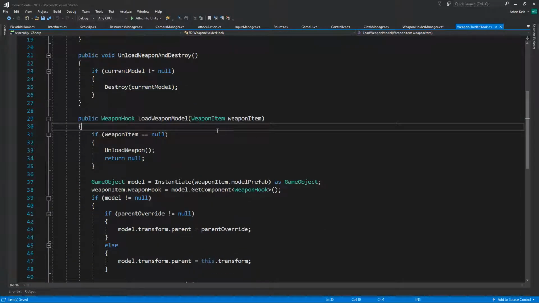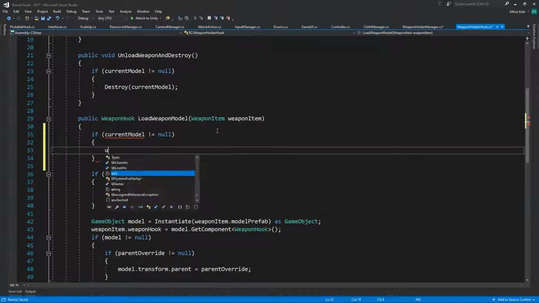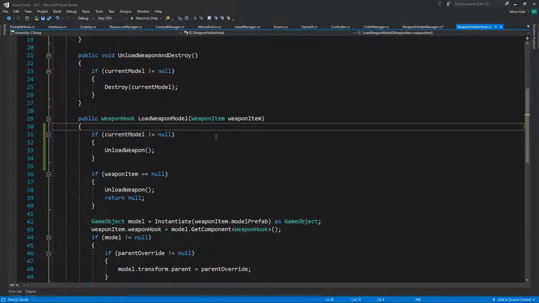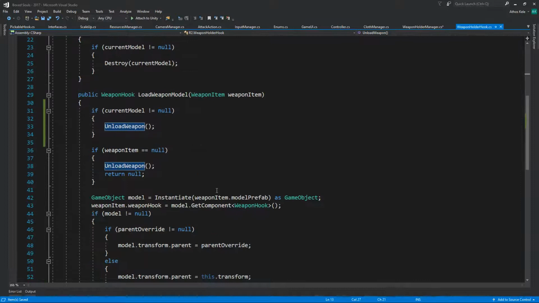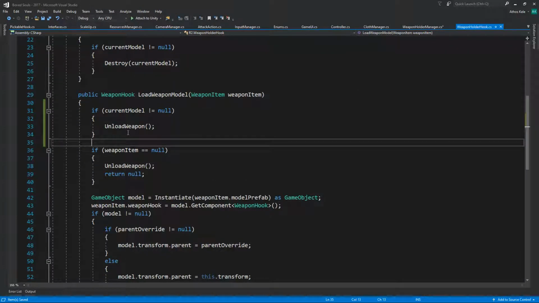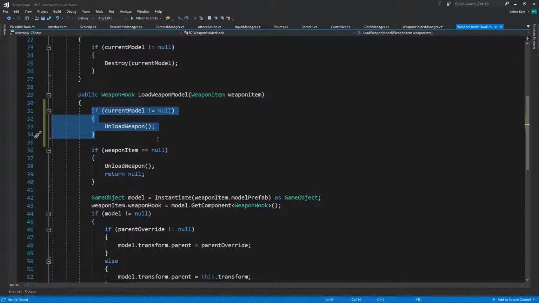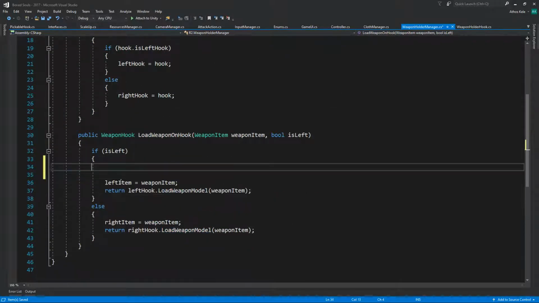If current model is not null, unload weapon. Okay. Then, well, most likely. Yeah, okay, let's leave it. Then down here, we don't need to be doing anything.